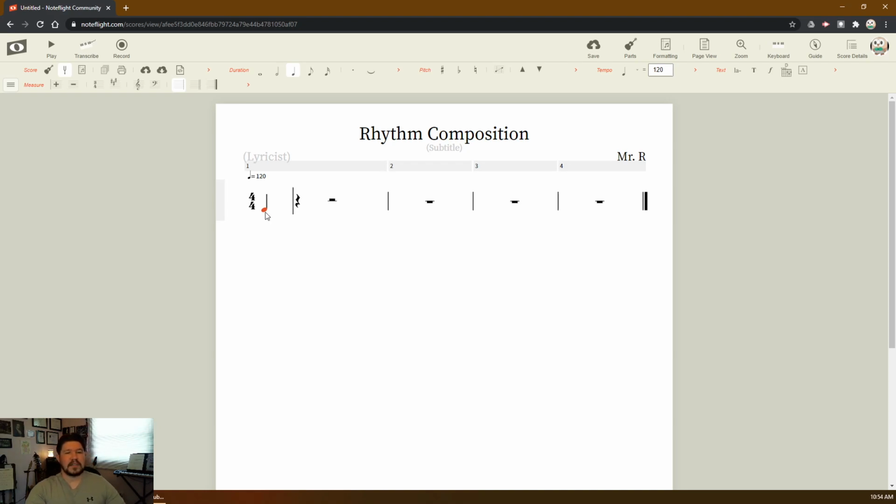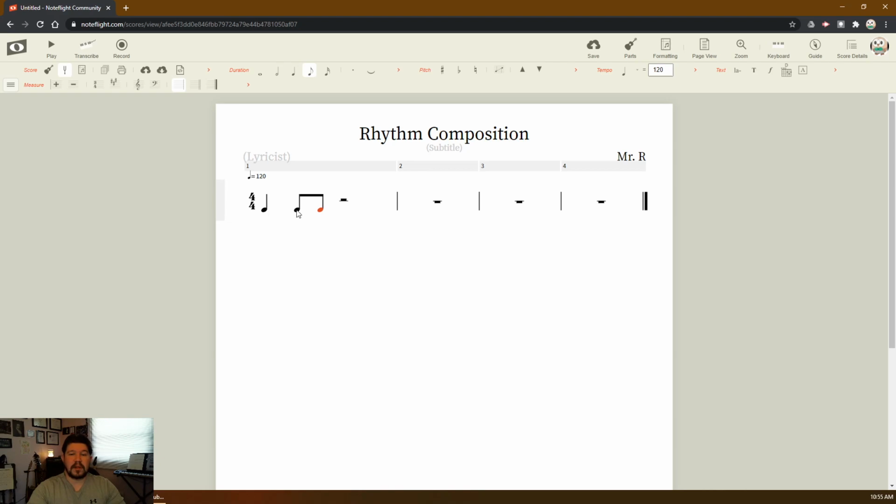Now, if I want to leave that as a quarter note, what I'm going to do is push on my keyboard right here, I'm going to push the right arrow, meaning that it's going to move over to the next note. You can see it highlighted in red right there. So what's going to happen next is you can then change the duration of that note if you'd like to. So let's say I want to put an eighth note in there. So it's going to change that to 2/8 rests. Then all I have to do is click in that same place that I had clicked earlier, and that's going to add my eighth notes.